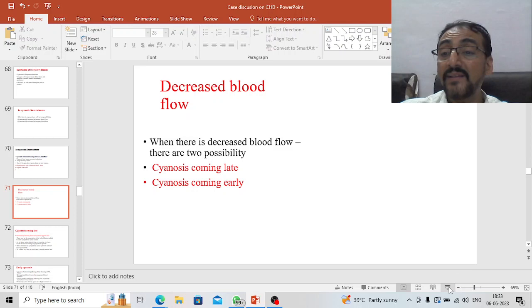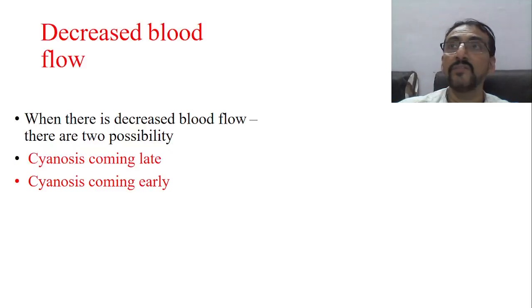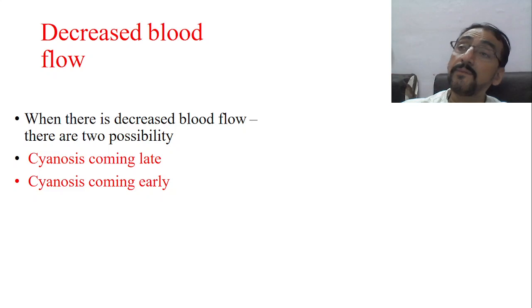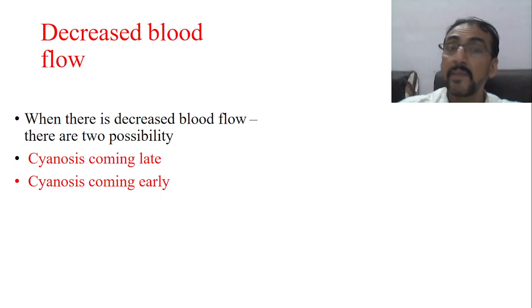Now when there is a decreased pulmonary flow leading to cyanosis, again it is divided into two types. Okay, there is cyanosis and decreased pulmonary flow. In a congenital cardiac problem with decreased pulmonary flow, cyanosis is there, but this cyanosis may come early or come late. That means decreased pulmonary flow is the cause, and cyanosis is present immediately after birth, coming early. Another is cyanosis coming later. Its cause is also different. So what is that? Again we will see.